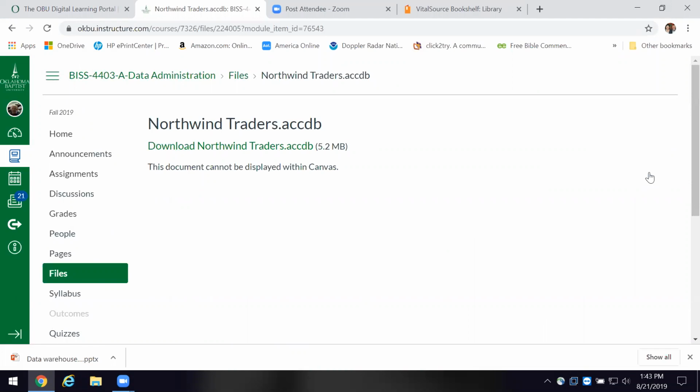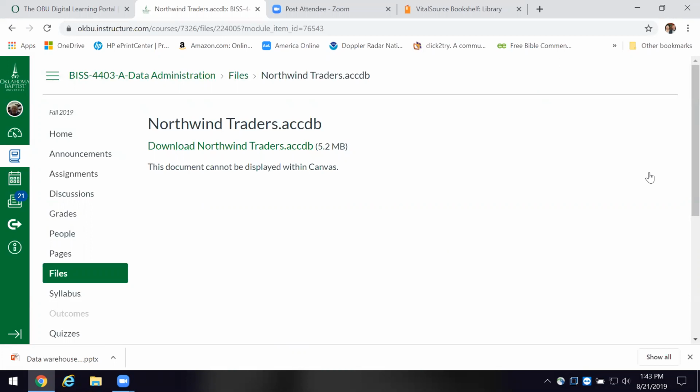Now, this is the Northwind Traders database. Northwind Traders is a kind of model that was created by Microsoft Office so that you can learn how databases operate, particularly a data warehouse, how it's set up.